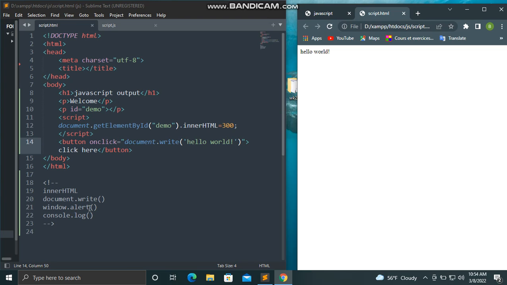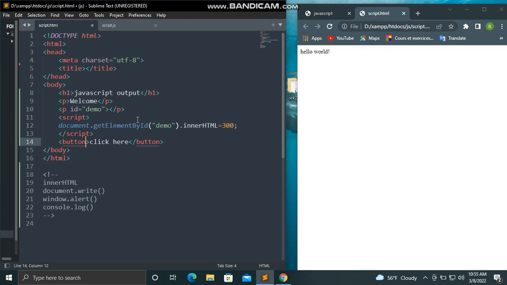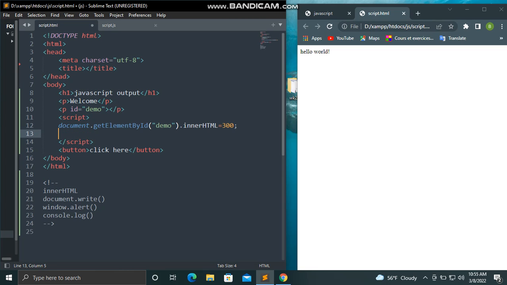Then we have window.alert. So you can remove this. So window.alert, say 7.